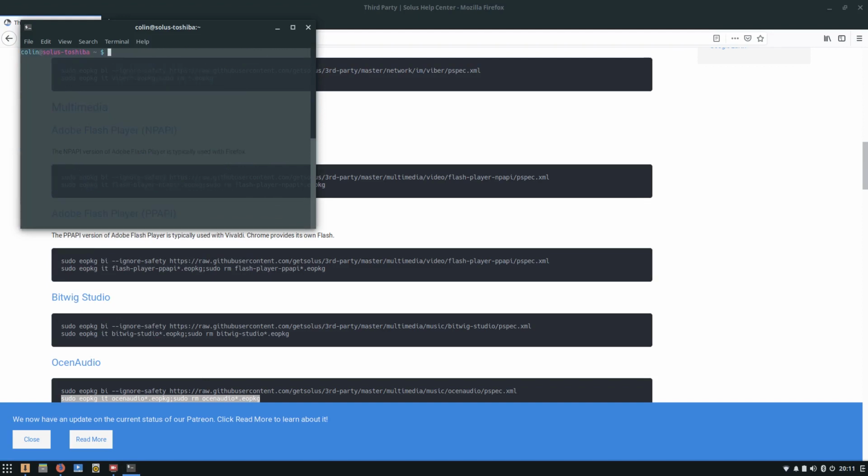Snapd. So we hit the up arrow, and keep hitting the up arrow till you come across the one that you want, which is sudo eopkg it snapd. Let's try that. Already installed and not going to be installed again. So okay, we need to sudo snap install Telegram. Maybe that's what I'm doing wrong.